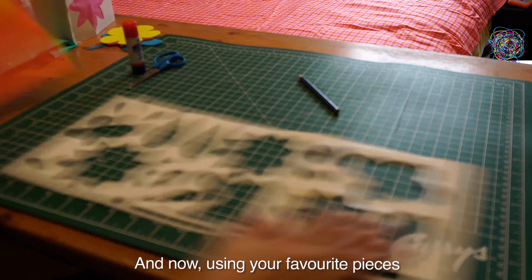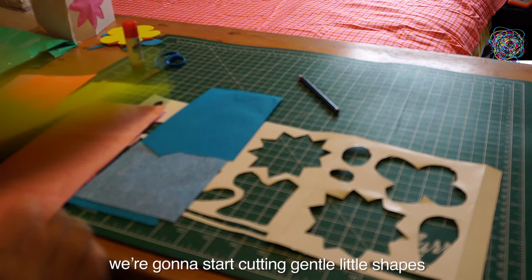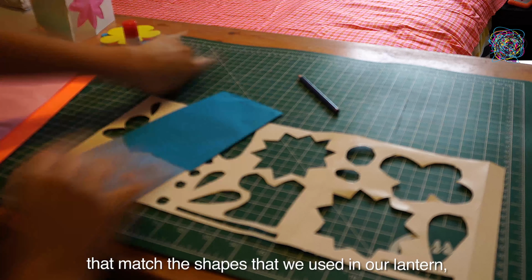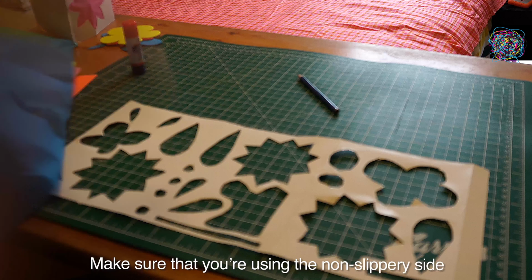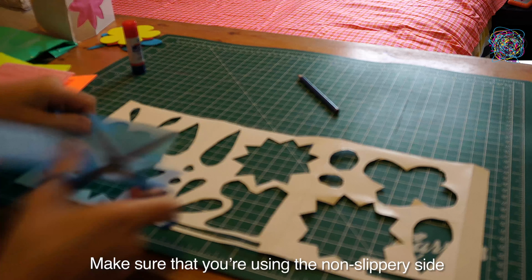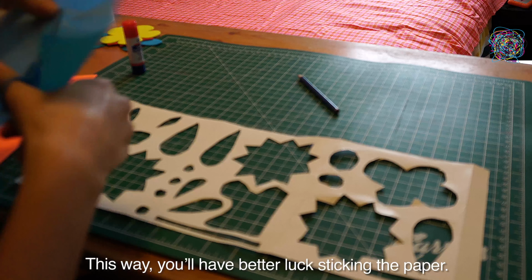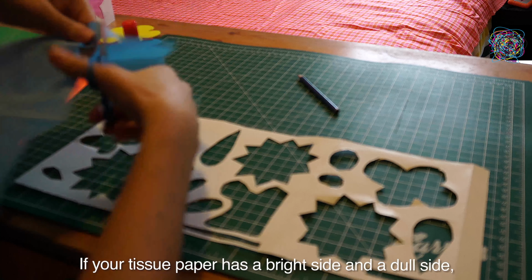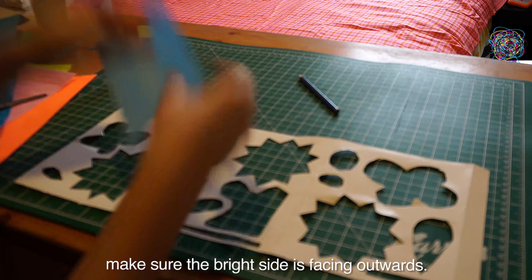And now, using your favorite pieces of tissue paper, we're going to start cutting gentle little shapes that match the shapes that we've used in our lantern and putting paper behind them. Make sure that you're using the not slippery side of your lantern. This way, you'll have better luck sticking the paper. If your tissue paper has a bright side and a dull side, make sure the bright side is facing outwards.